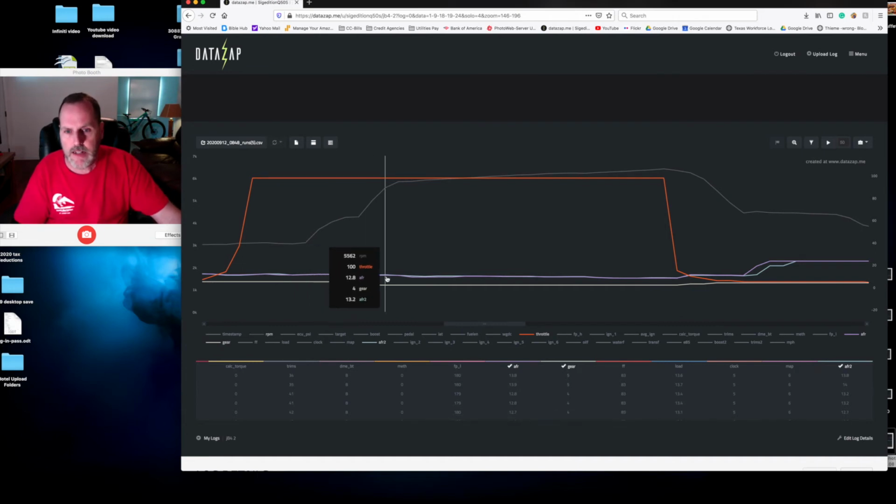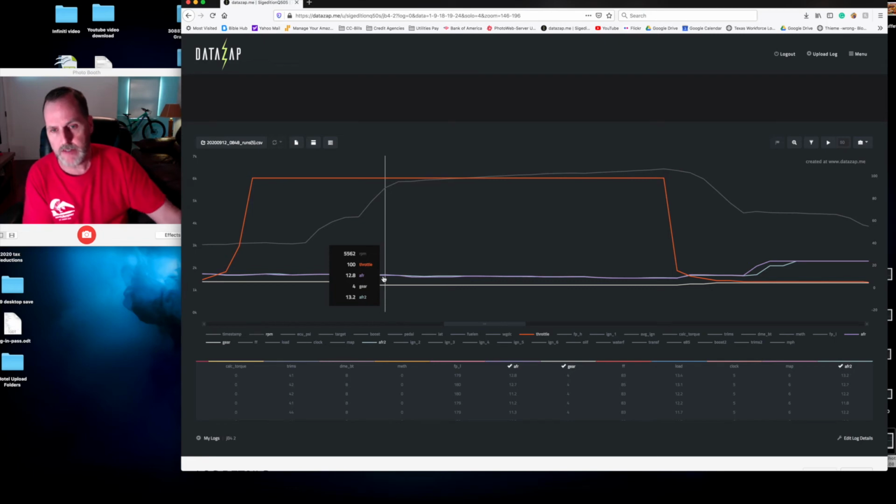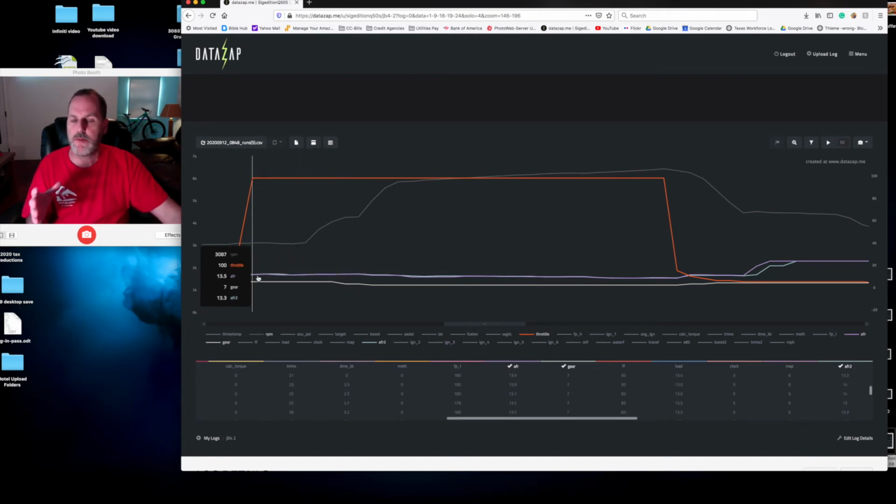So now we're looking at the AFR, and those are these lines right here, and because of the amount of data, they're very smooth. If I zoomed in even more, you would see more fluctuation, but that would be way too zoomed in. So, in my opinion, AFRs, he's here when he steps into 100% throttle.